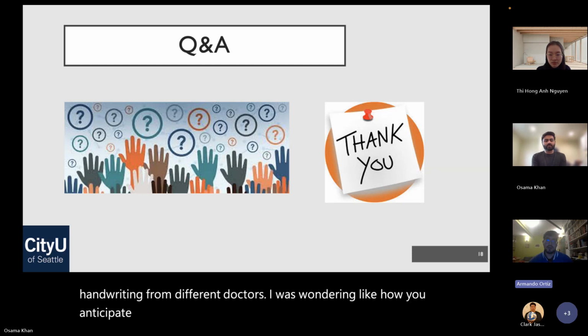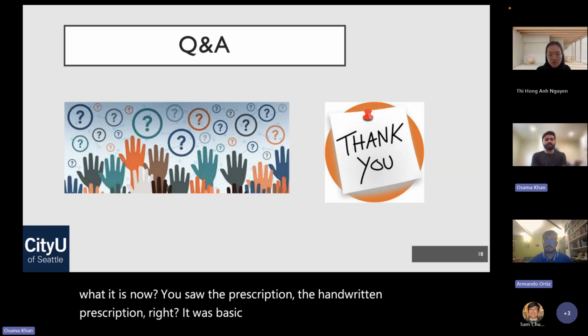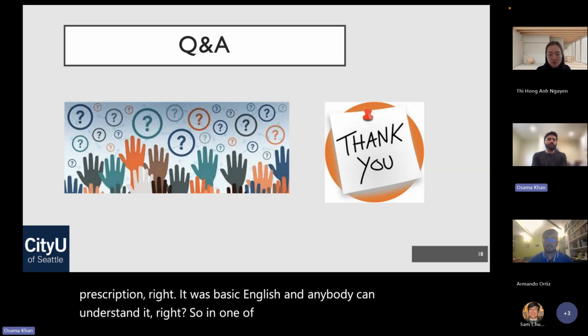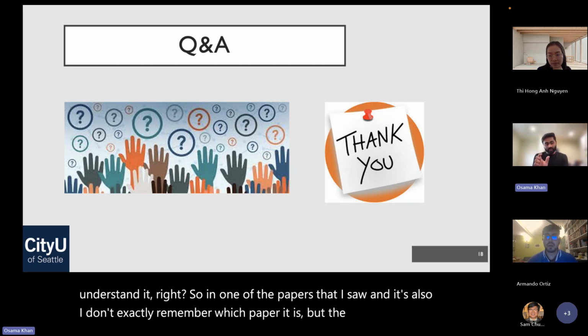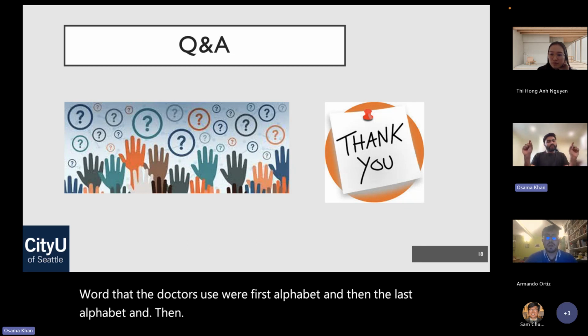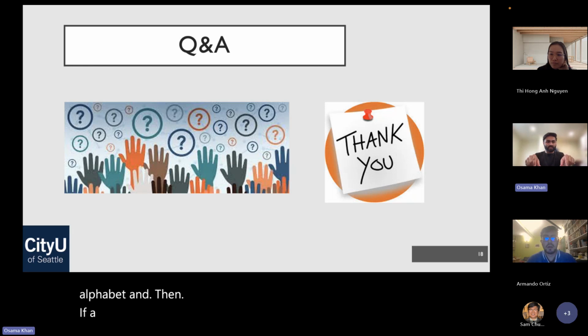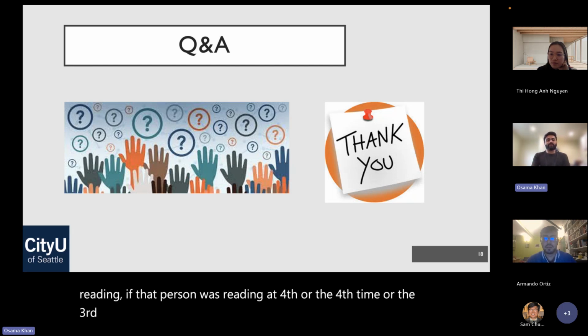how your models and your overall project will look different from what it is now? You saw the handwritten prescription. It was basic English. Anybody can understand it. In one of the papers that I saw, I don't exactly remember which paper it is, the doctors used the first alphabet and then the last alphabet of the whole word, and a person who knows the doctor's handwriting, reading it for the third or fourth time, would identify the medicine name because of the first and final alphabet.